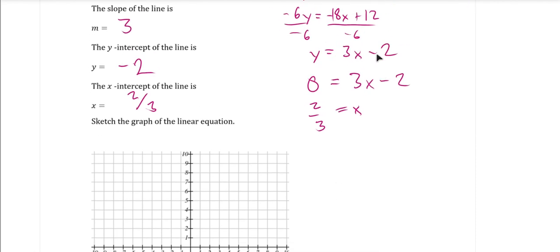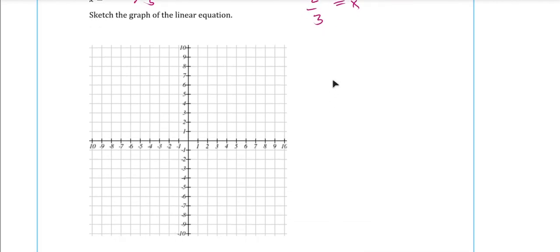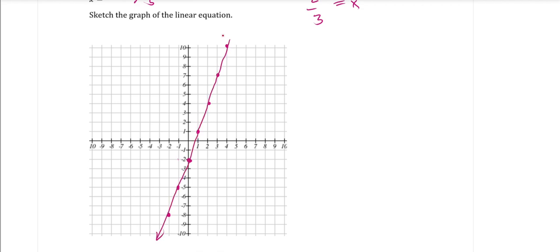It's easy to graph the equation once it's in slope-intercept form. We just start at minus 2 and go over 1, up 3, to give it a slope of 3. Notice that it'll continue to go over 1 to the right and up 3, and if I go back by 1, it needs to go down 3. It still has a positive slope because we're going to the left in this case. Connecting my dots, I get the following line.